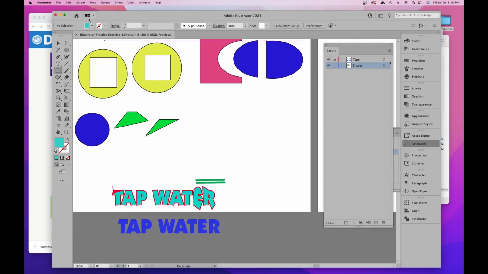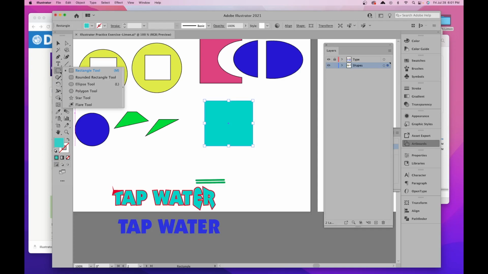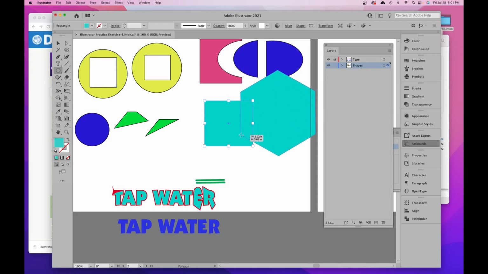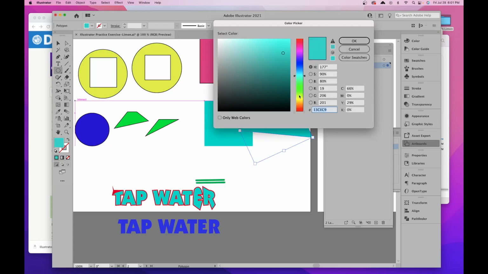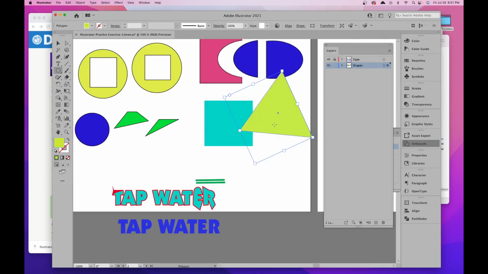I'm going to make a shape. I'm going to choose any color for the fill. No stroke is fine. And then I'm going to click on my shapes, and I'm going to do polygon tool, click and drag. Again, with this one you could use the up or down arrow keys, kind of like the star tool. And I'm going to do a triangle, and I'm going to double click here, change its color, click OK, and make it a little smaller, hold shift.